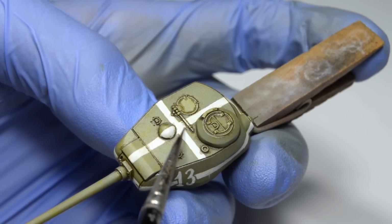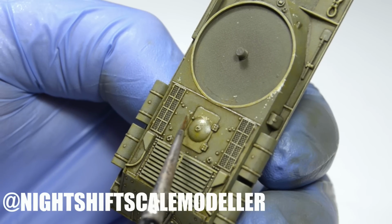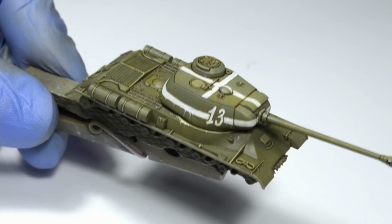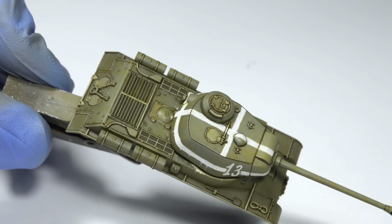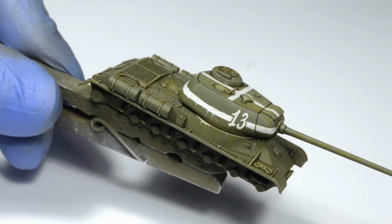You might find it strange that I'm using a wash designed for German dark yellow, but it works great for this paint job because the base color is very light. I'll create more dramatic contrasts with the darker wash in the second video. With these few simple techniques, the model already looks presentable and you might just call it done and nobody would question your decision. Also note how all the heavy contrasts are already getting toned down to a more natural finish.